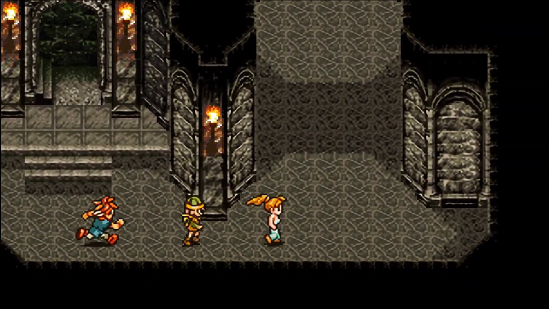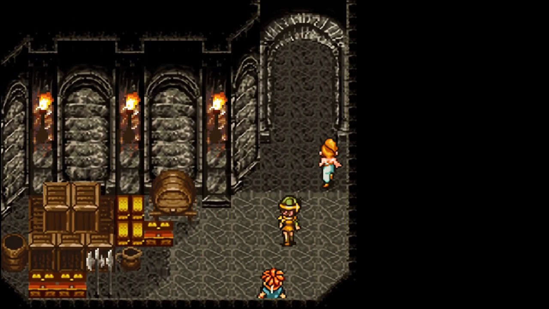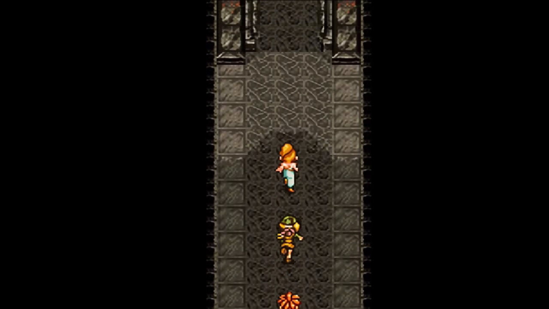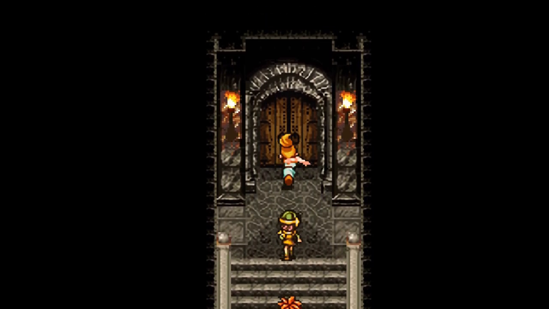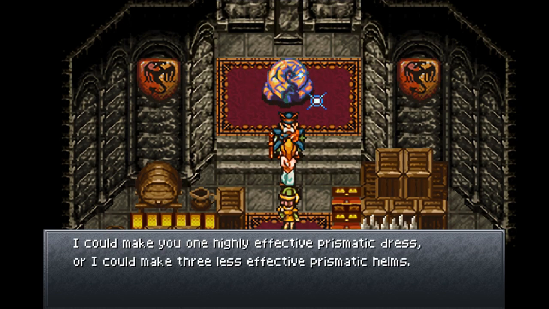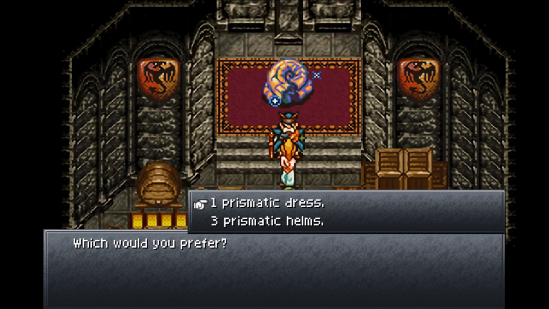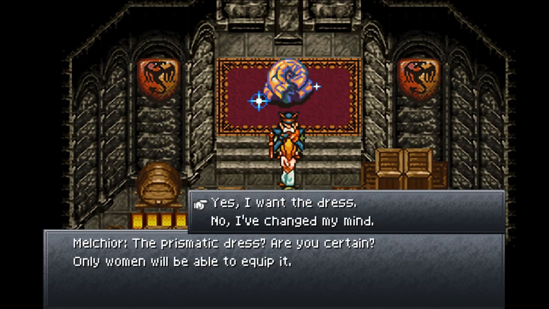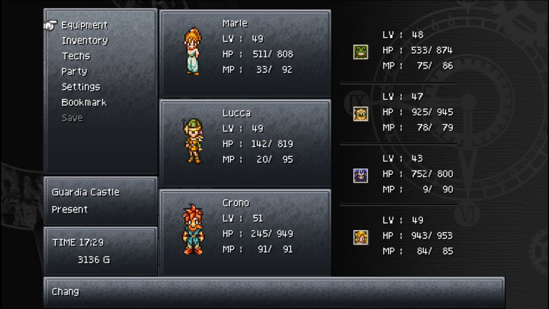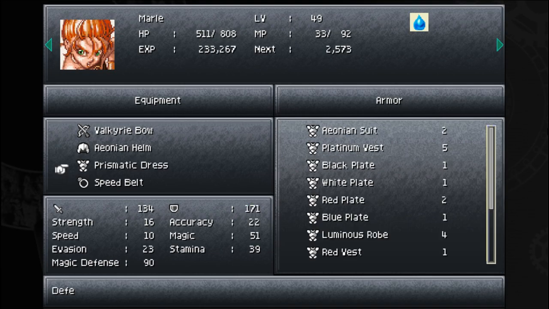And we get to choose between a prism dress or three prism helms. I always choose the prism dress the first run and put it on Meryl. Then my second run through, I grabbed the helms. And alternate back and forth until I get all three prismatic dresses and seven of the helms, and I sell off the extra two.